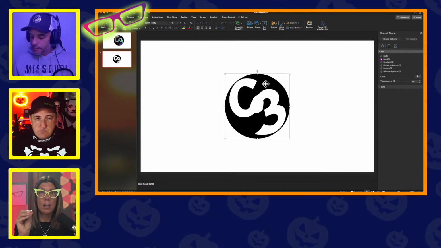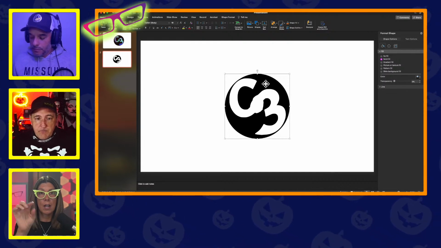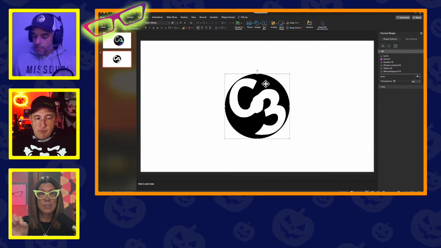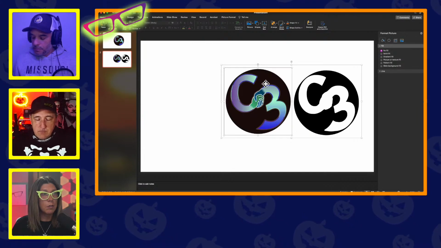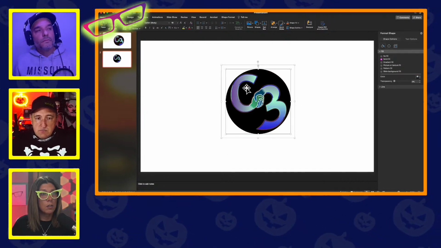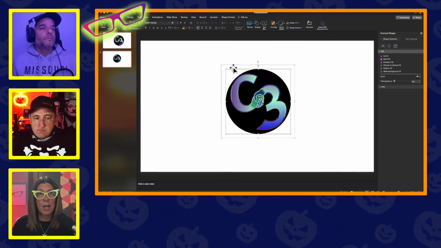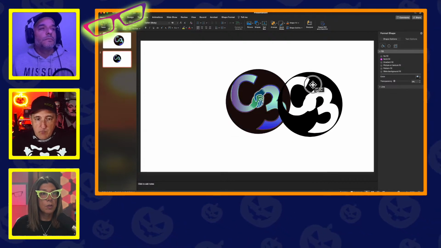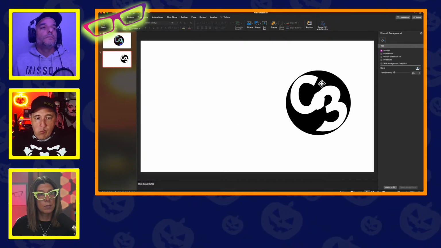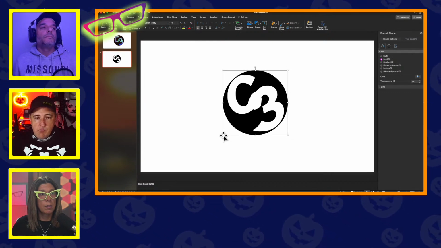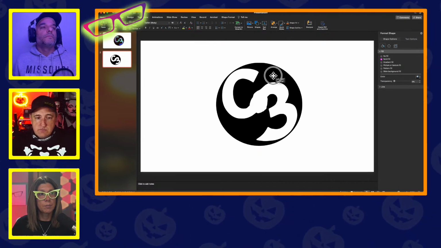And you can tell you need to do that if you click on it and you have two sets of boundary boxes like I did. If you guys didn't see what I just did, when you click on it, you see how there's two sets of boxes there? You just move this one out of the way and delete that one. And now you're left with your SVG.